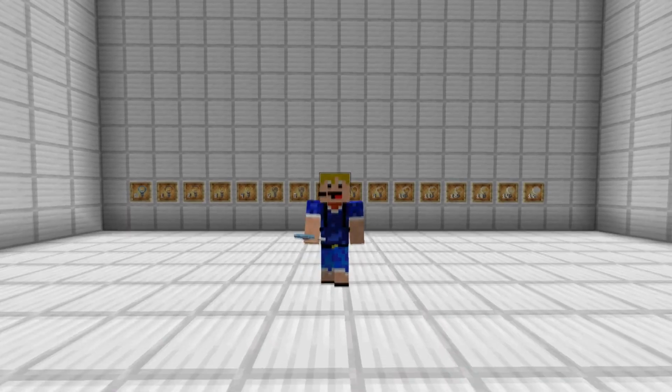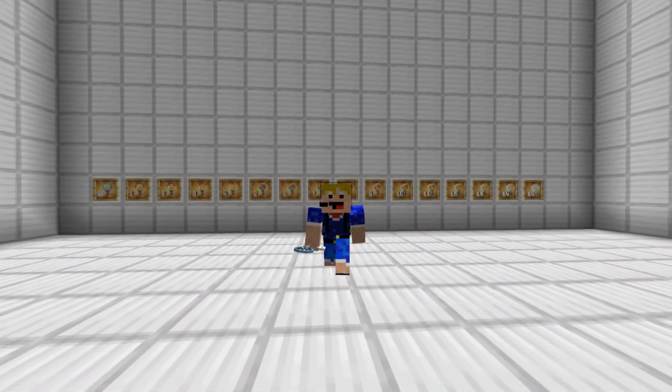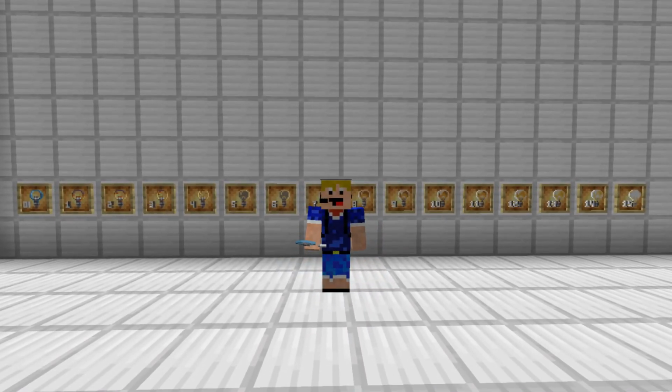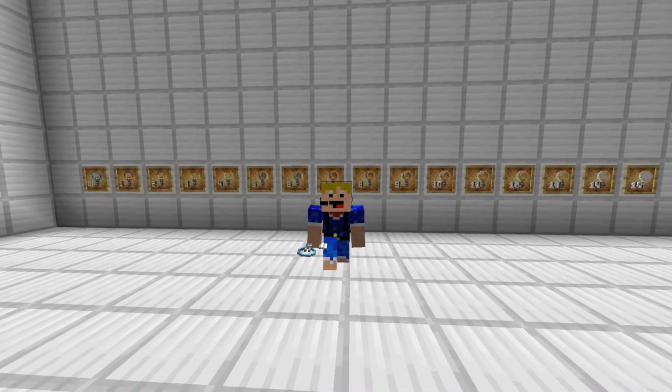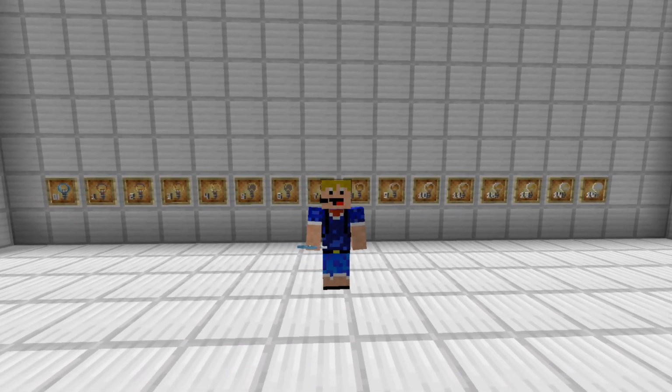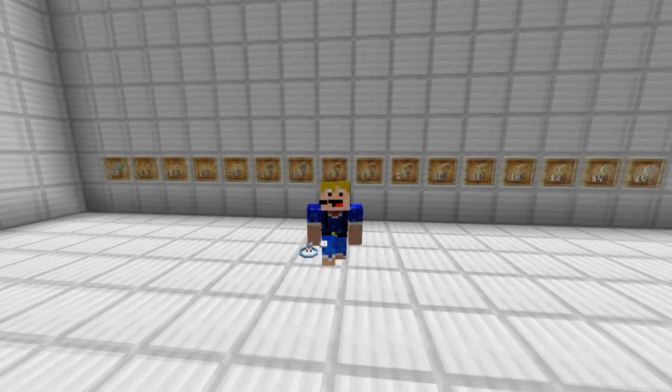And in this video I'm going to be showing you how to use the light block in Minecraft Java Edition and Minecraft Bedrock Edition as well. So the light block got added to Minecraft Java Edition in one of the Minecraft 1.17 snapshots, so pretty recent, and now I will show you how to use it and all of its different features as well.